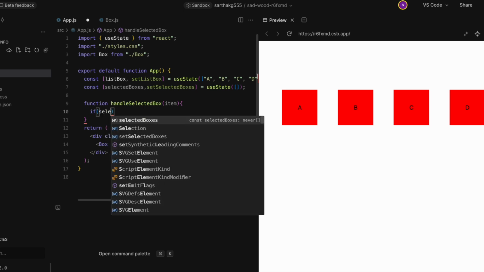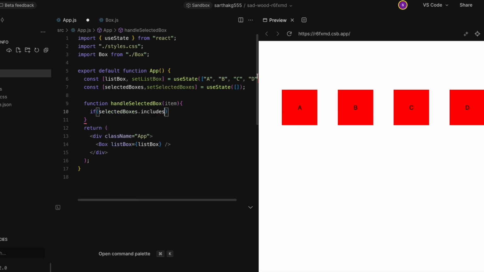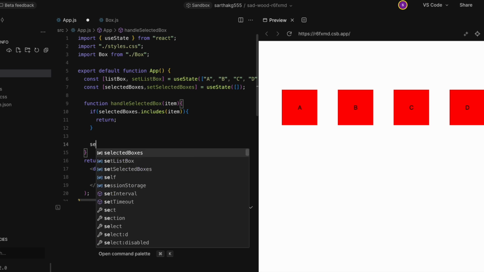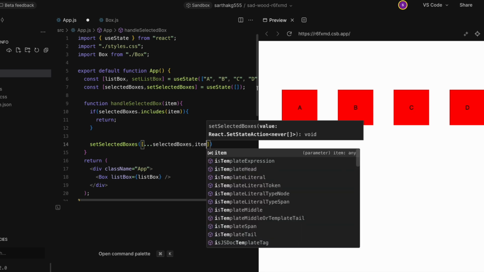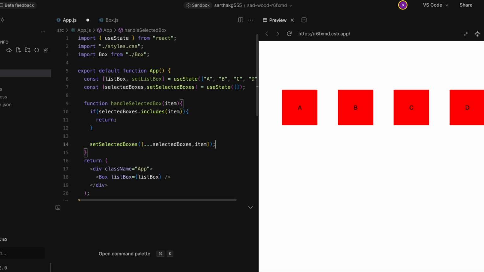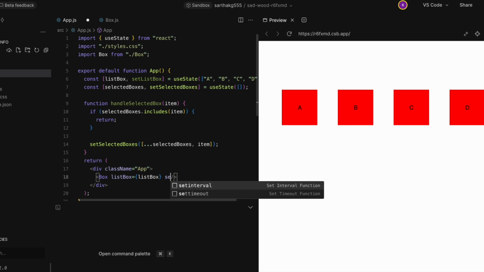So let's see the logic. If it is already in the selected boxes, just return and do nothing. Else, push it to the end. Let's pass them as a prop and see if it's working fine.